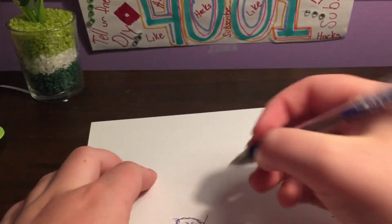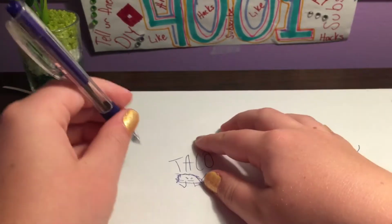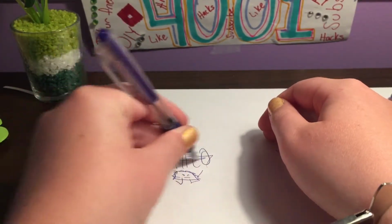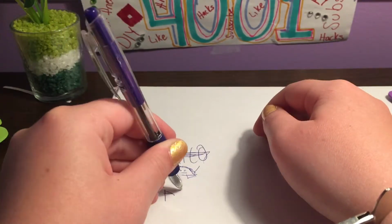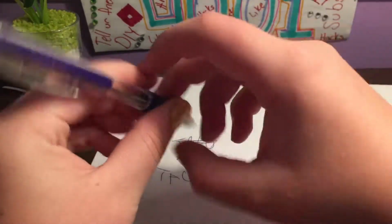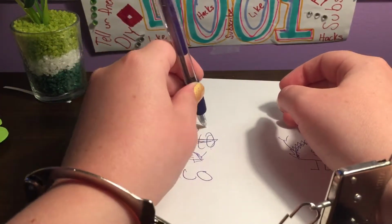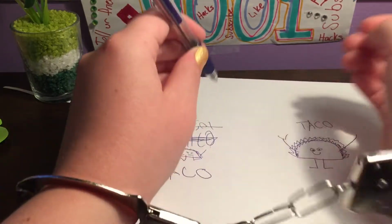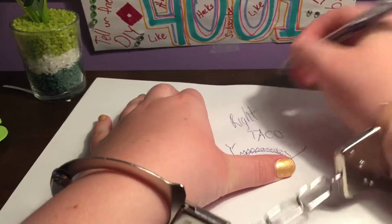Now, I'm gonna write taco on it with my right hand. Actually, no, let's write taco in my left hand. Taco. Okay, left hand. Now, left, and then right.